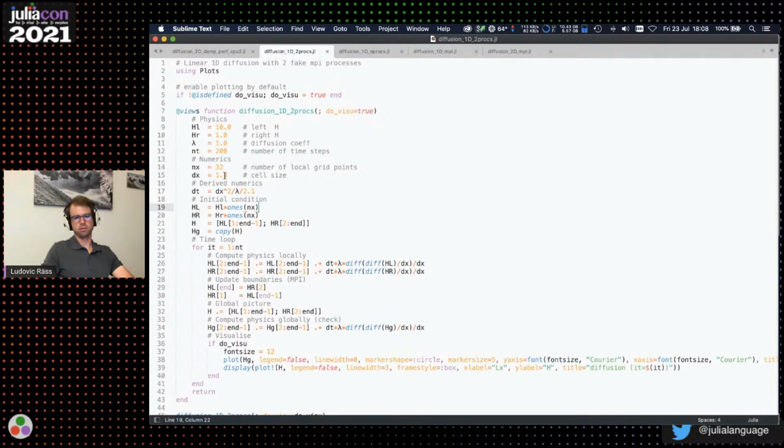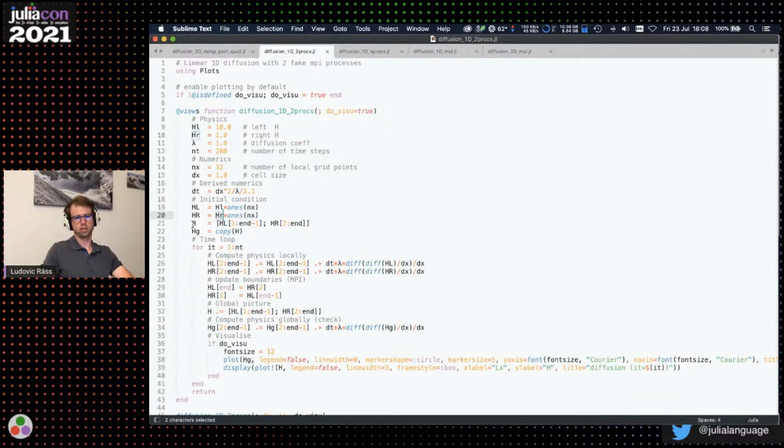Then my numerical parameters, so I have a local grid point number that's 32. Then my initial condition, where I assign h left to the left and h right to the right part of my domain.